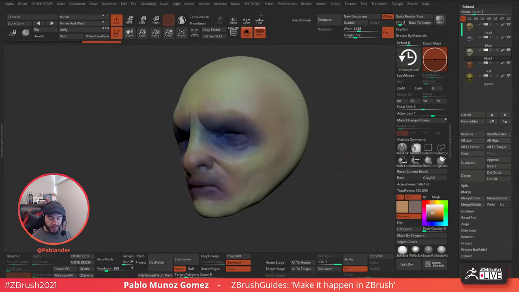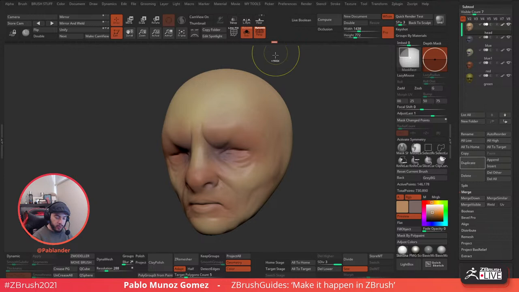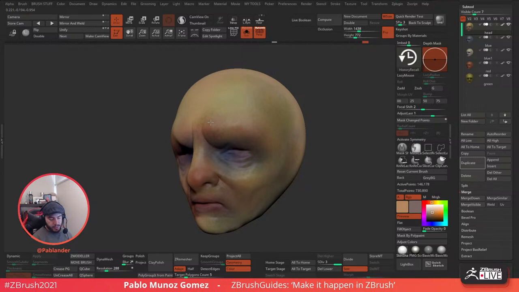So, this one looks fine, but if you have the original, you can go back to the time where you had your base like this, right? And you're happy with this color. You can recall that undo history. So I can click on control now, click on that one, go forward, and now I can bring back some of these colors from the original again. That's why this method, I think, is just fantastic to do this type of stuff. I'm using that old undo history point to integrate all of these colors a little bit.